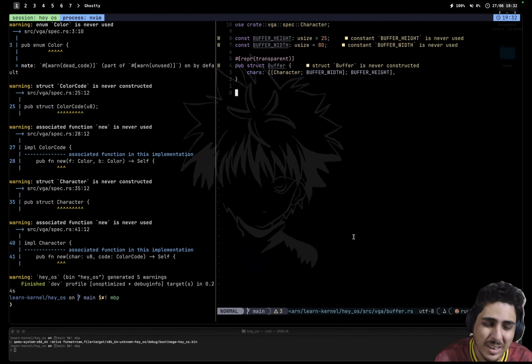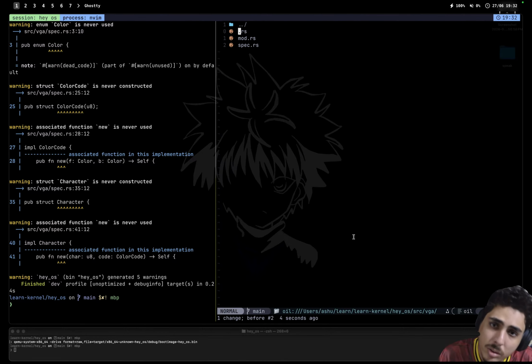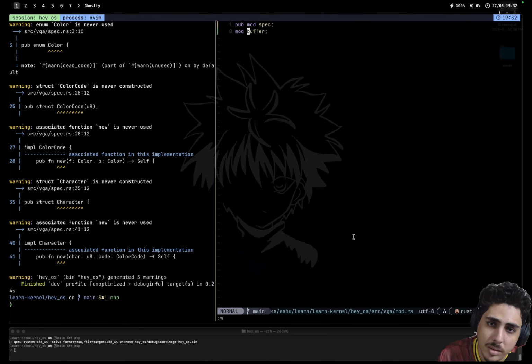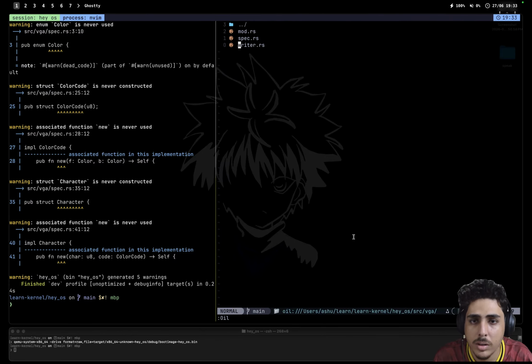I'm thinking I'll put the writer in the buffer itself, or I'll make this writer. No, you don't rename the file. That's not how it works. You rename the module. What is wrong with Rust Analyzer? You can't do a simple refactor to it.